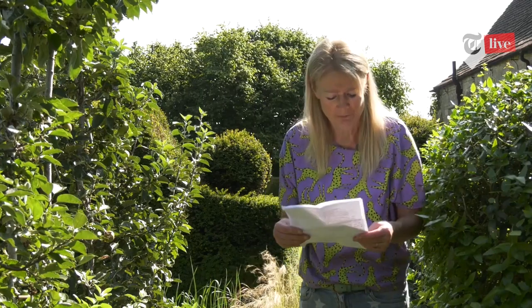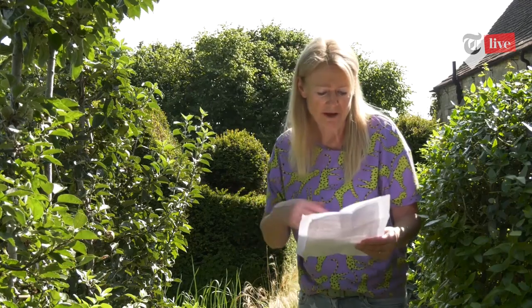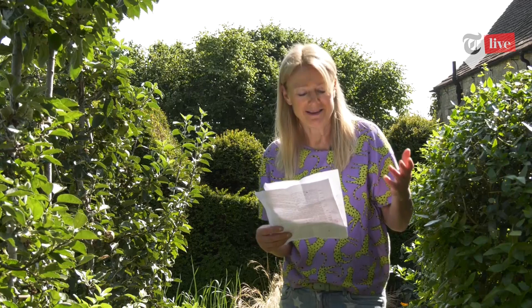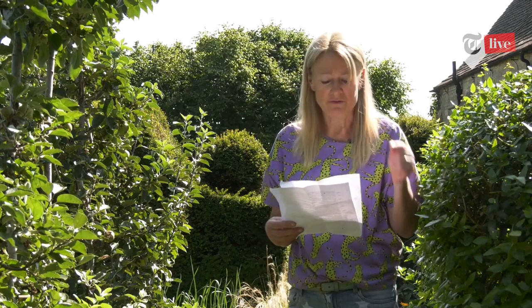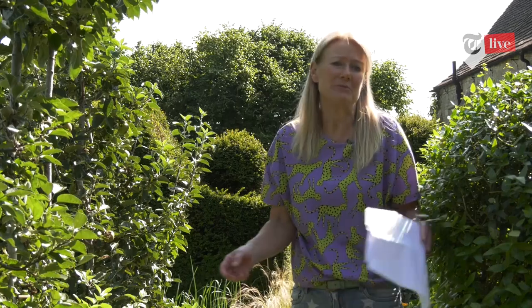There was another question from Kate. She says: 'I want to lift and divide plants in some of my borders but tree roots are in the way. I'm nervous of cutting through them for fear of damaging the trees, which were planted three years ago.' I wouldn't worry — people root prune trees all the time in the nursery trade to keep compact confined roots for when they move the plants. Even if she went in and removed 50% of those trees' roots, because they're young trees that are just established, I really don't think she would harm them. And I'm sure she won't be damaging anything like that percentage of roots if she's just dividing a few clumps around them.